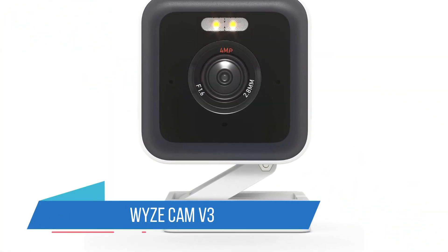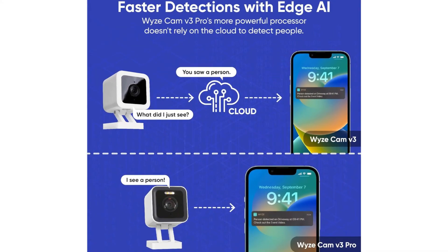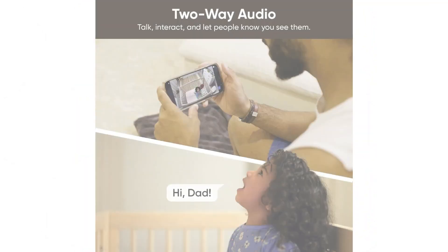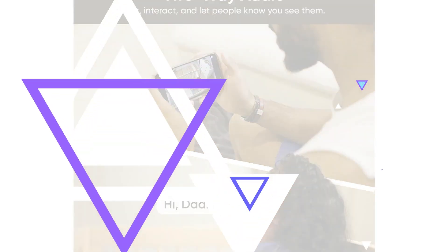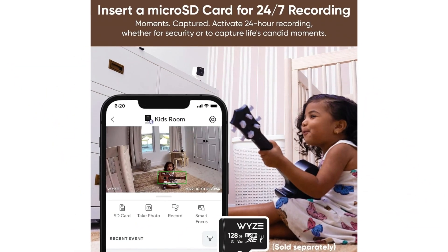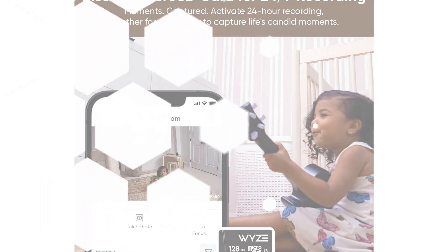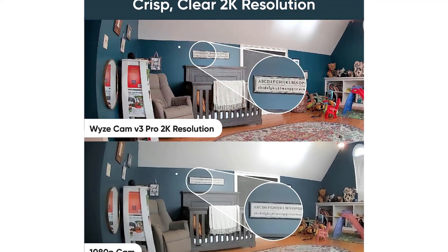Number 5: Wyze Cam V3. While it won't win awards for aesthetics, unless you have fond memories of playing with building blocks as a child, the Wyze Cam exceeds an inexpensive efficiency as long as you don't mind dedicating some in-home space. The Wyze Outdoor Security Camera is weather-resistant for deployment around your home network perimeter, but it's also easily detachable with a travel mode that allows you to take the camera with you to record video directly to your phone without Wi-Fi.